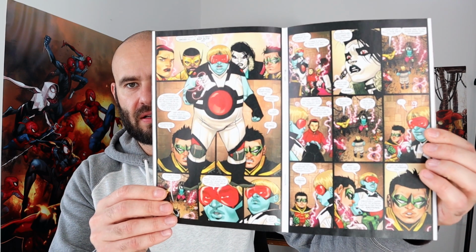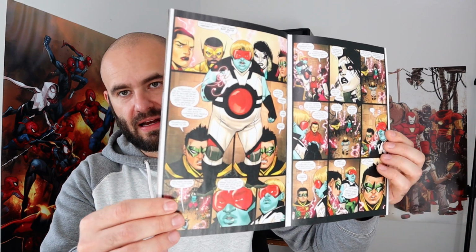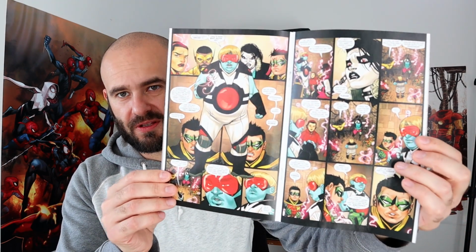This falls into the crux of storytelling that is just very basic, I would say. That's the best way to put it. I've seen this style of writing before. It's not that interesting. I've said that the last few reviews of this book. I like Bernard Chang's art, though. It's just falling into the crux of stories that have been told before, I think. It's just like, oh, that's what they're doing. Okay, I know where this is going.